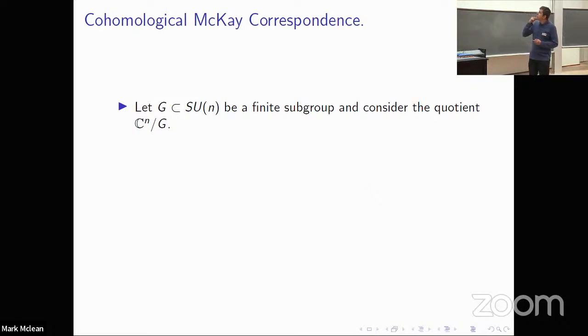So I have a finite subgroup G of the special unitary group, and I look at the quotient C^n mod G, and I think of that as a variety. With a variety, you have a ring of functions associated to it, which in this case are the G-invariant polynomials. And you describe it as a variety by looking at the relationships between those polynomials, and those give you equations that cut out this variety as a subset of C^n, or complex affine space in some dimension.